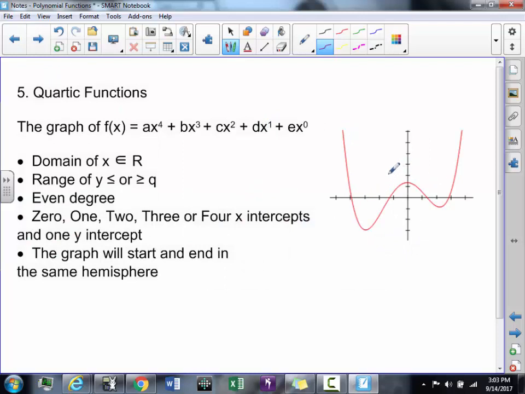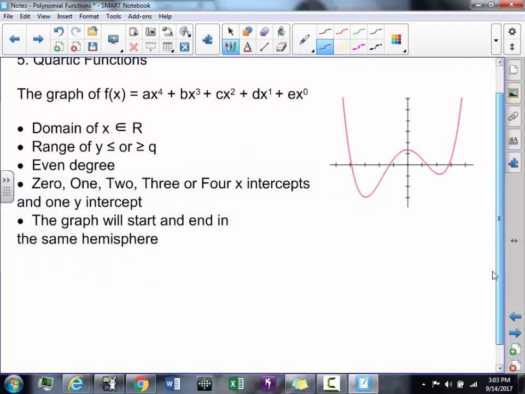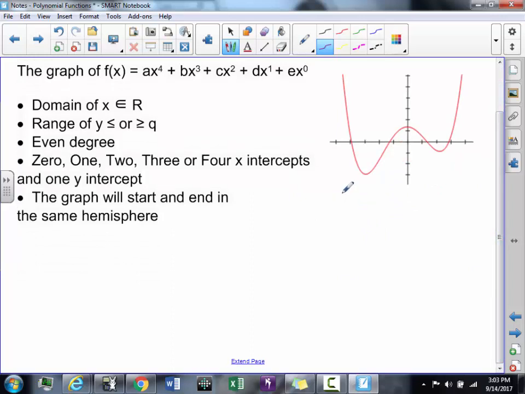I got to point one thing out about quartics. It is possible for a quartic to have kind of an oblong shape, and it might look something like this. See how this one went all the way down and then turned around? It is actually possible for it to do just a little flip and then turn around. So sometimes quartics can look like a misshapen quadratic.